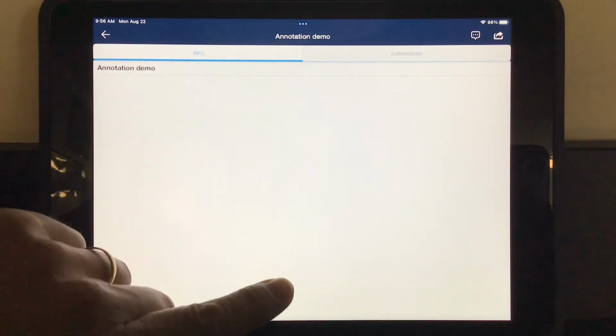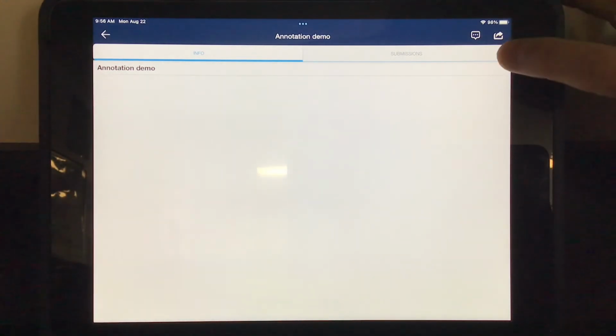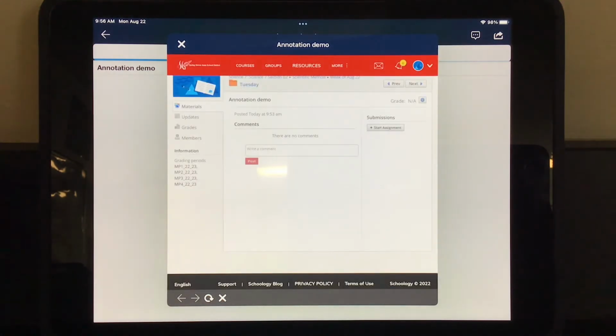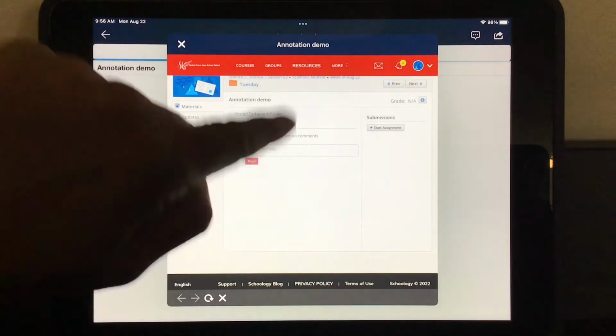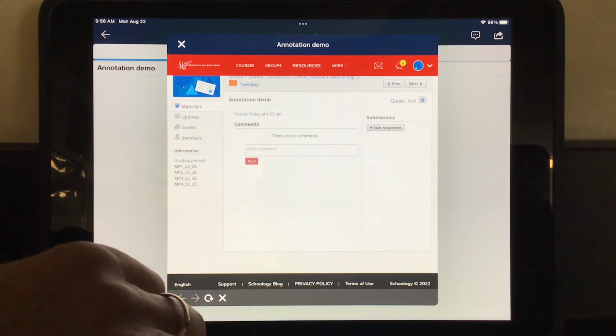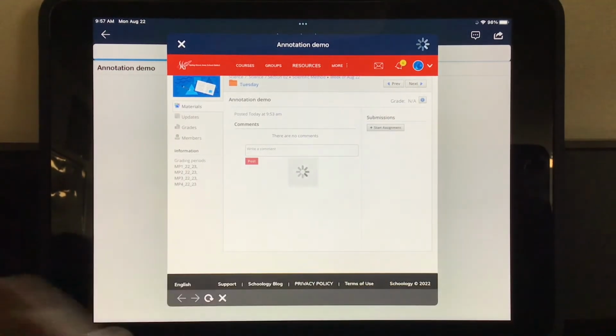The document's not showing. For them to work on this on their iPad, you're going to have to go to this icon up here. It looks like the rectangle with the arrow coming out. They tap on that. It's going to open up another window. And in that window, it's basically opening this up in the browser. So if you needed to, you could also, instead of doing this, have them go to Safari, go to their Schoology, and go into there. But here I can tap on Start Assignment.